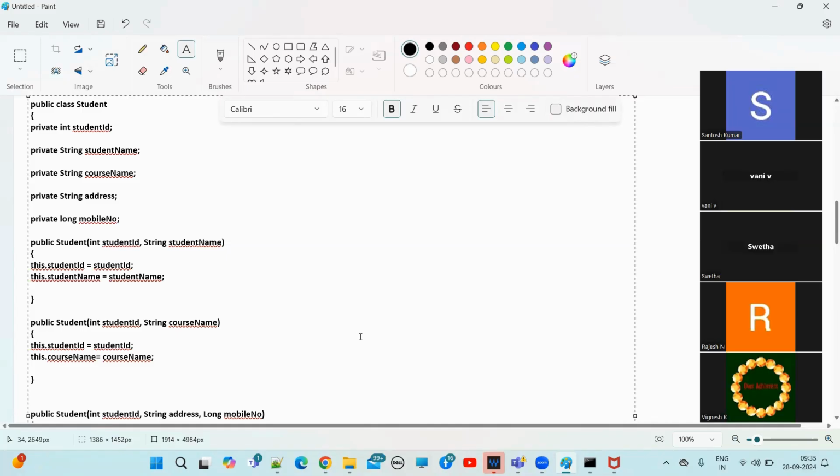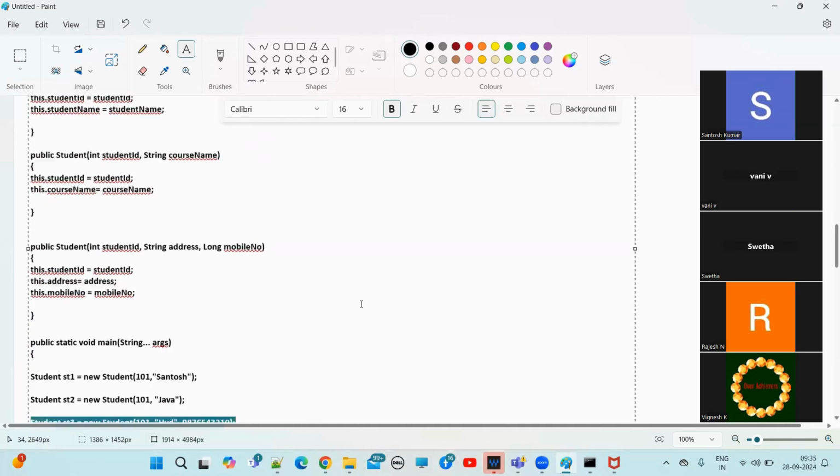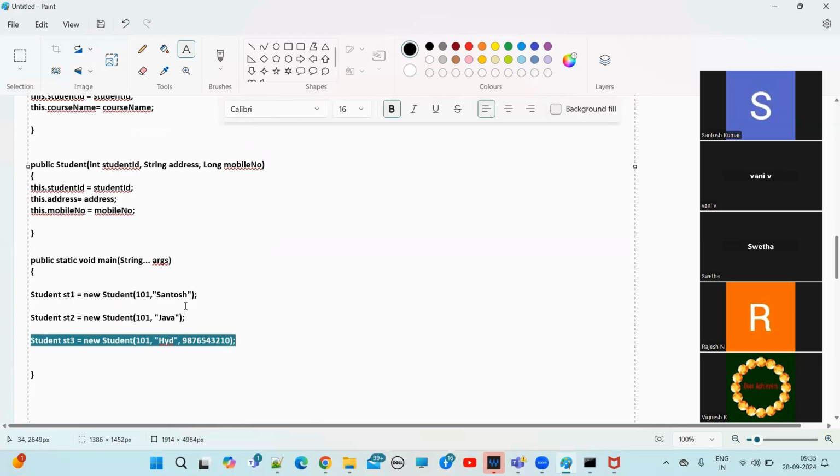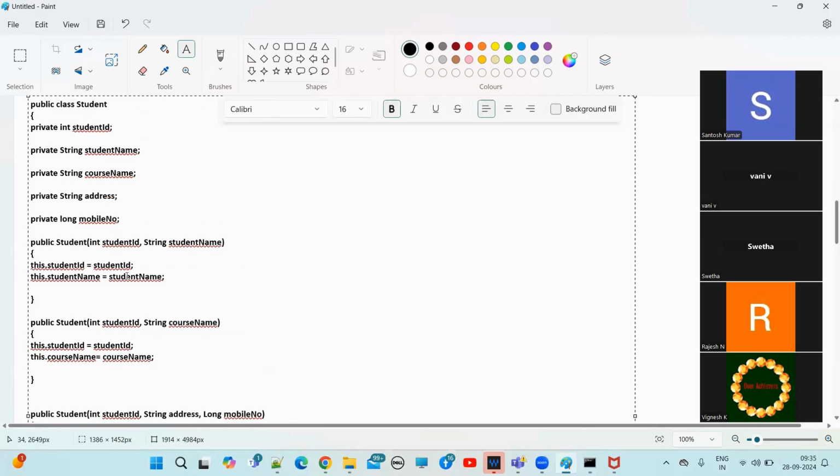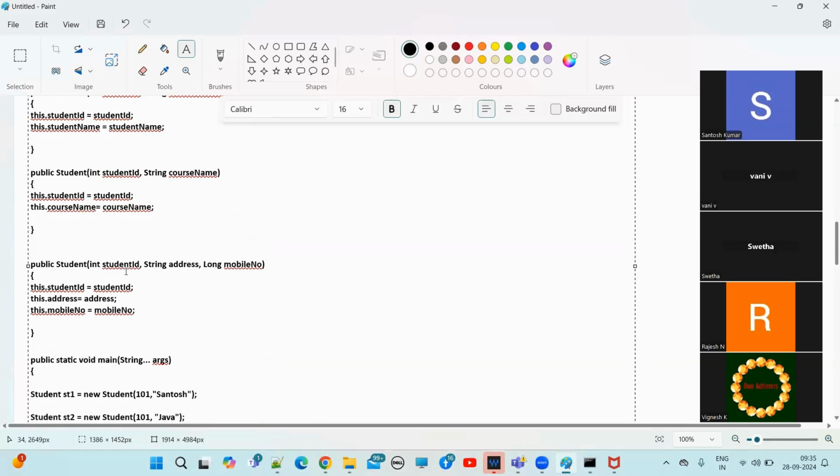So for each and every object creation, as of now what we know is that when you create an object of a class, a constructor will execute. Whenever we create an object of a class, a constructor will execute. But here, three constructors are there.